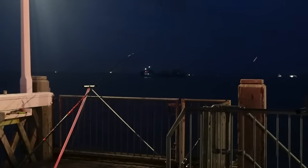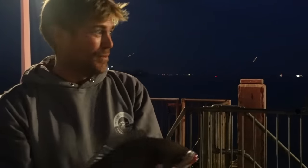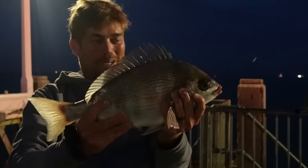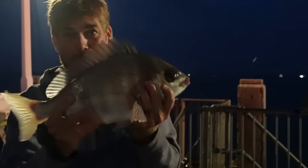That's a good one, isn't it? I have never seen a bream that big. That's a stonking, woo! I haven't seen one that big. Nick's going to grab his scales in a minute. He had a bit of a run as well, so we'll wait and we'll weigh that puppy. That is a beauty.